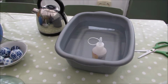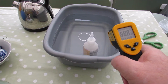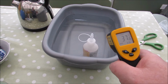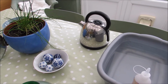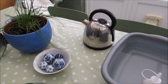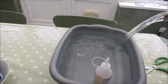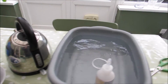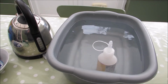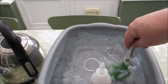Okay, so 10 minutes has gone by now. I will just check the temperature again. It's now showing 37.6. So I've just boiled the kettle, as you can see probably from it steaming. So I'm going to fill up the water slightly more in my bowl. Just a quick fill up like that. I haven't got a stirrer. I should use my scissors, that'll work. Give that a stir.